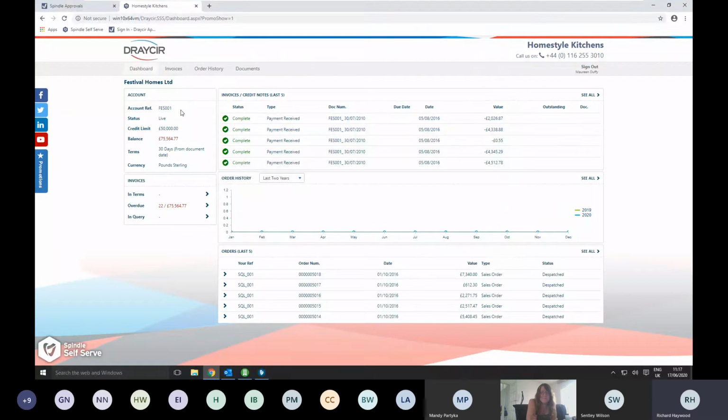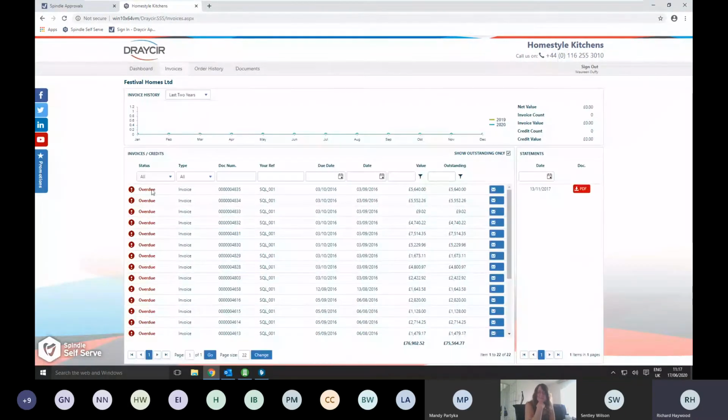So this is my account. I'm looking at the account details. Some of these we can turn on and off. I can see my last 5 invoices and credits, my last 5 orders, and that's specifically on the dashboard that we're currently in. Again, this dashboard could be turned off for some customers if you want. Most things I'll probably do is just look at my invoicing list there. I can see actually I've got quite a few overdue invoices I probably need to start paying off. But at least it gives me an update on my account. I've also got a statement here.